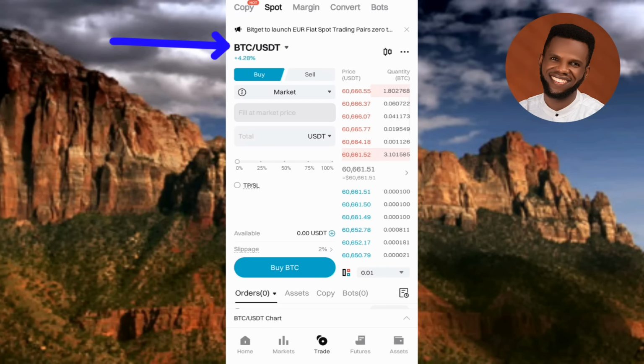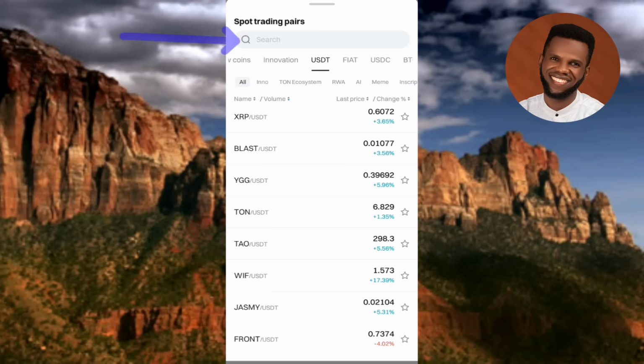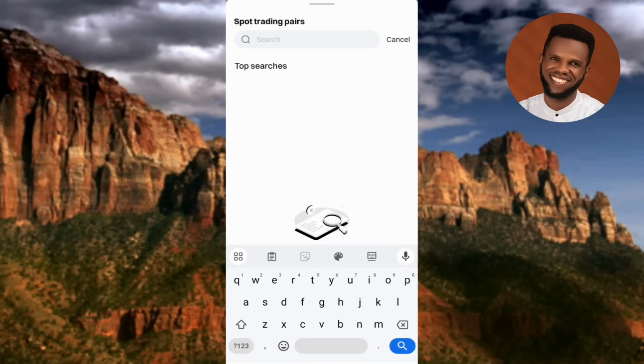So guys, now you can see the list of pairs that are here. You can see there are so many pairs. The first one is BTC/USDT. The second one is ETH/USDT, that means Ethereum/USDT. The one we want to go for is Dogs. So guys, now what you have to do is to look for it. But in case you can't find it, tap on the search icon to search for it. So guys, let me tap on search at the top. You can see the icon there. Then what you have to do now is to type in Dogs. Let me type it, DOGS.